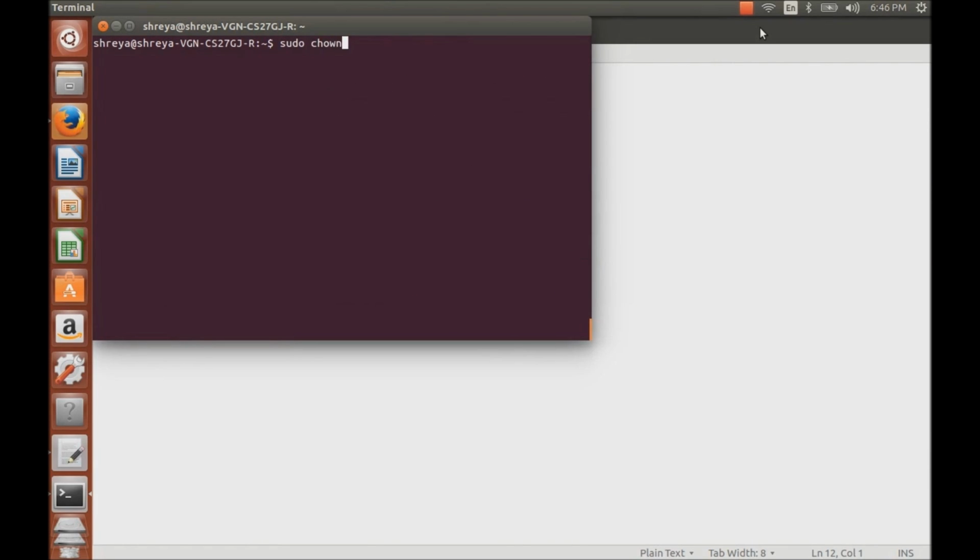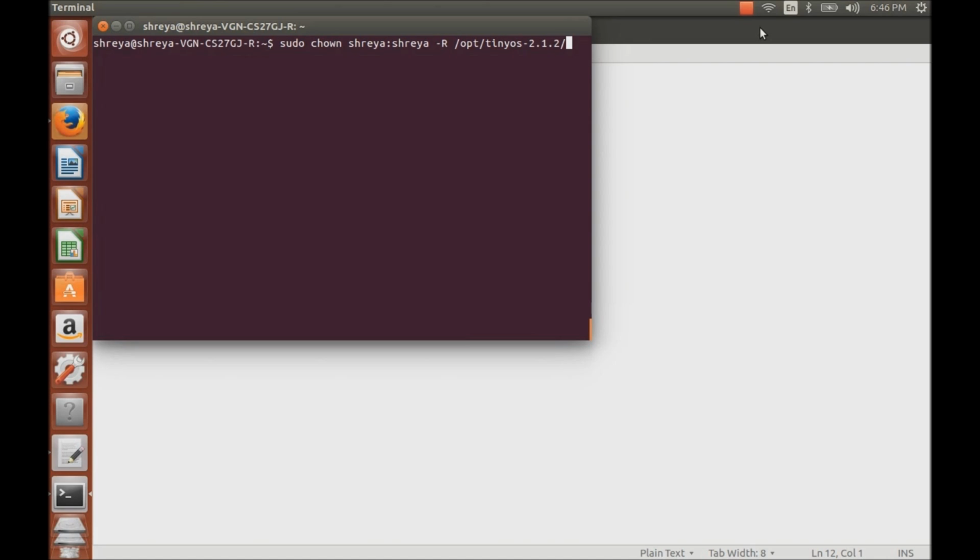And now let's change the ownership of this folder to ourselves, the current user. Use the command sudo chown, your username here, in my case it's Shreya, and Shreya again, and a capital R, make sure it's capital R, and we'll shift it to the opt folder.